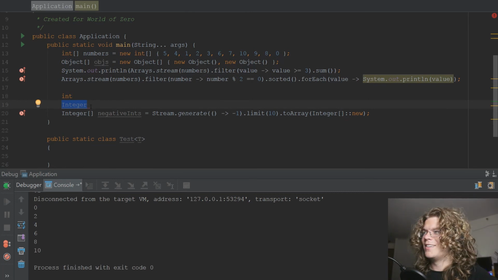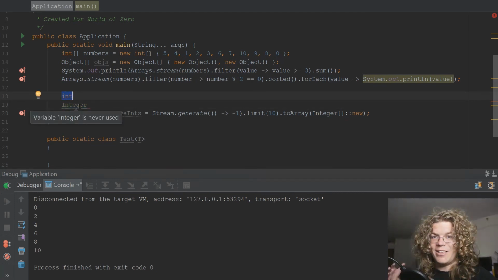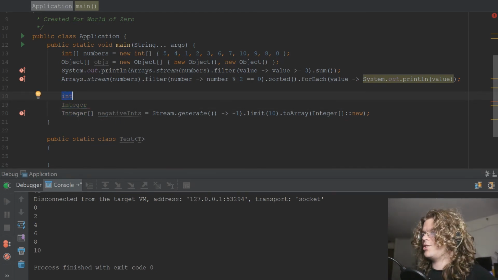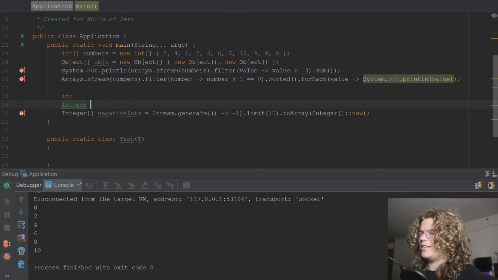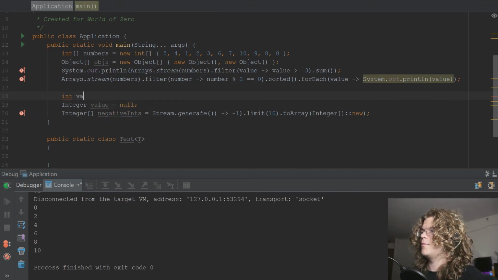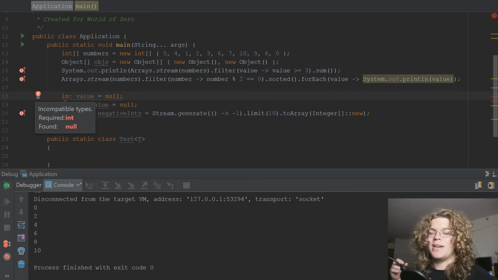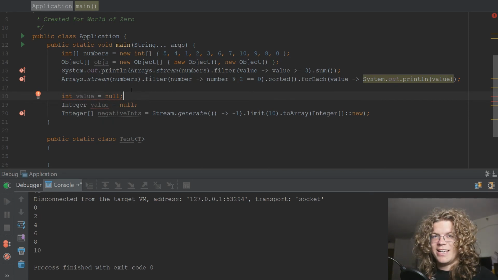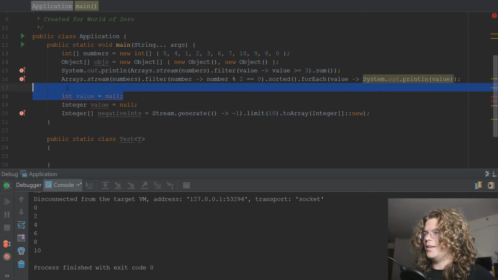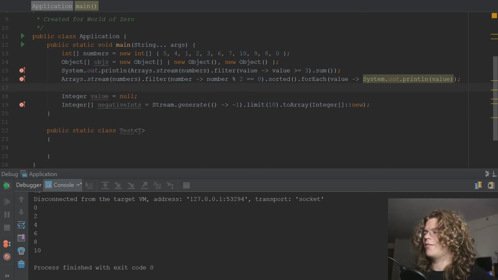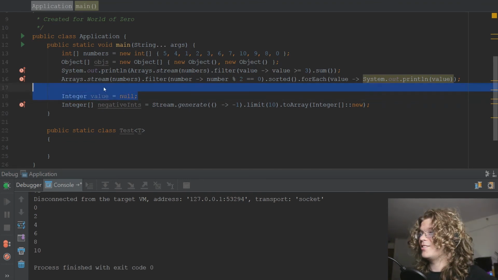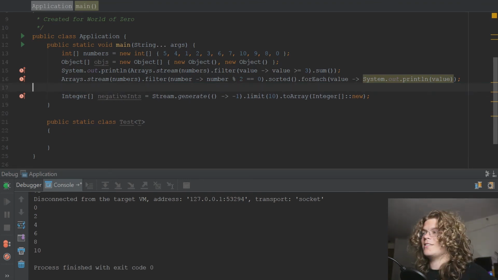The best example I can give you is that Integer is almost always going to be a reference type, where int is a value type, which is weird until you realize that you can do something like this, say value equals null, and that works. But if I do this, that doesn't make any sense, and Java is going to get really angry at me because null isn't an int value, but it can be an Integer. There can be a null reference that works.